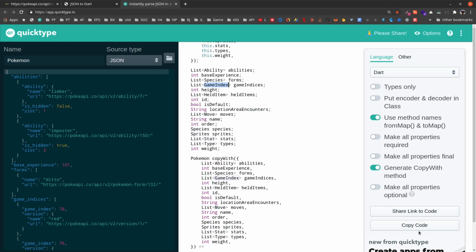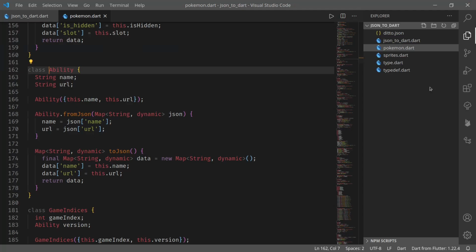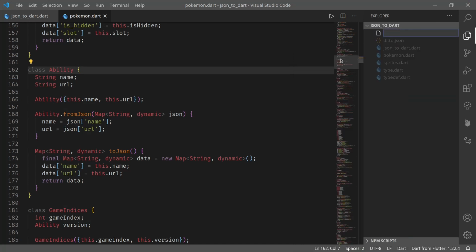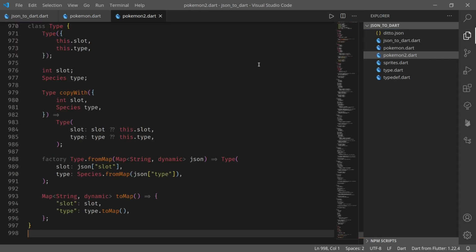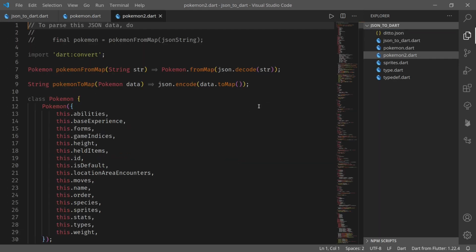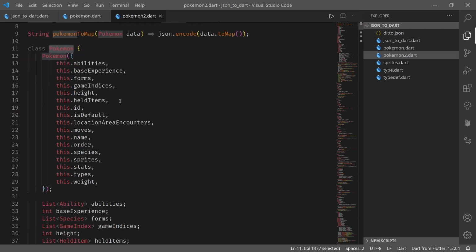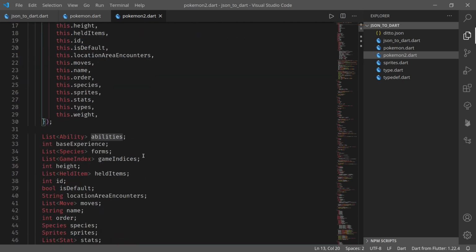Let me copy the code and let's again paste it in our IDE. Let's create another file, pokemon2.dart, and let's paste it here. So again we have Pokemon, abilities, base experience, all these fields.